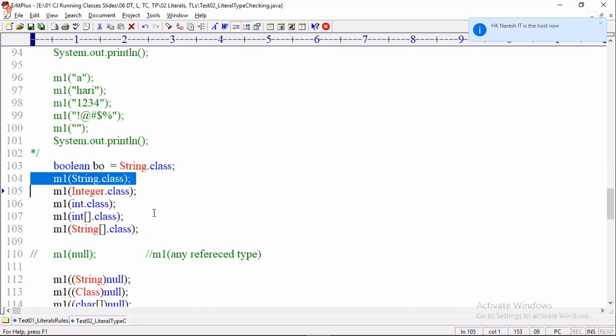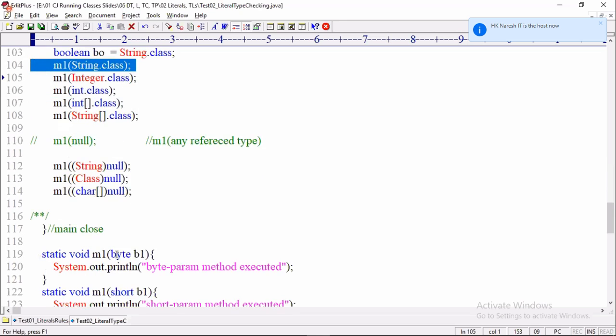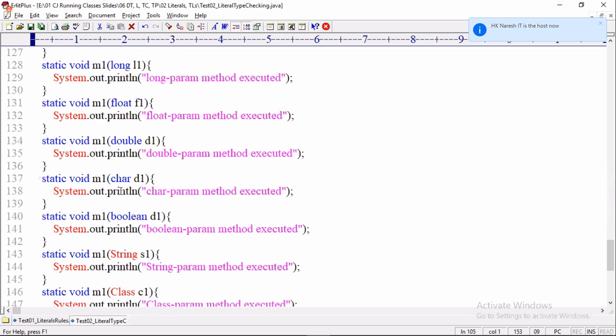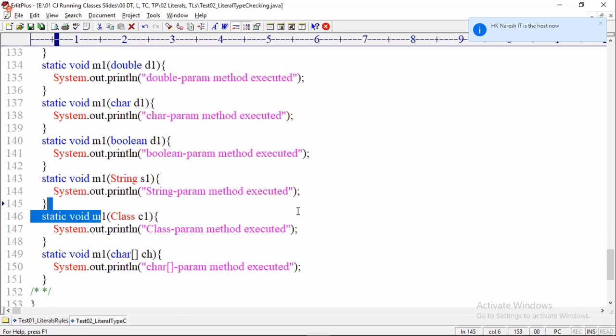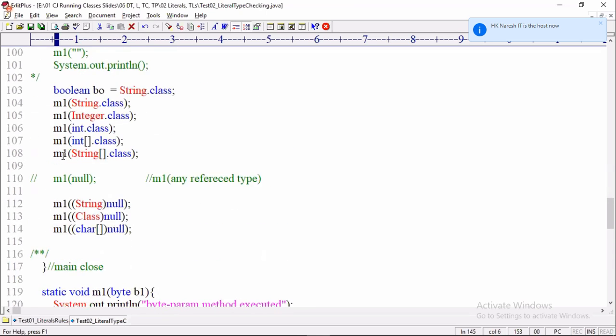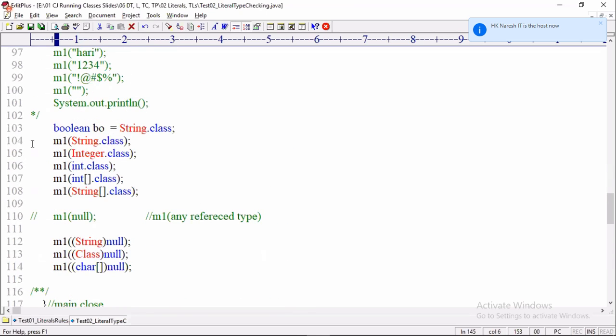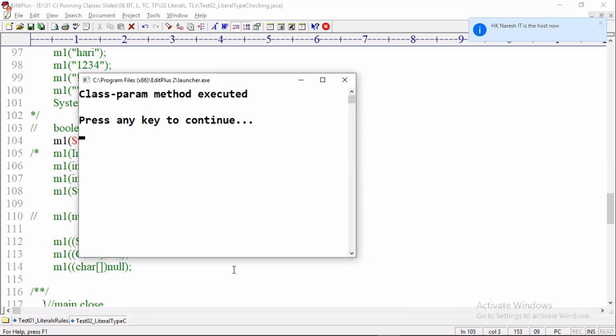Now look, which parameter method is executed? The class parameter method. I have an overloaded method with all data types. Let me comment them out one by one so that you get clarity. String.class executes the class parameter method.